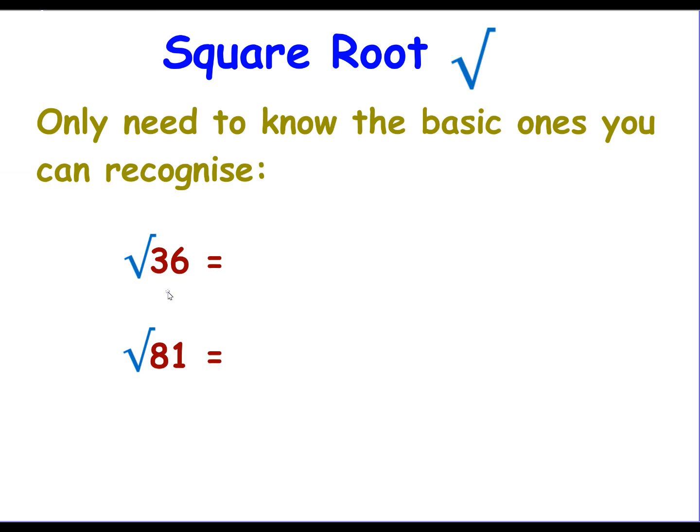So what is the square root of 36? Again, they will give you straightforward ones and there's no difficult calculations. So providing you remember the numbers 1 to 12 and what the square numbers are for 1 to 12, you can do the reverse and identify the number being squared. So the square root of 36, I know that 6 times 6 is 36, so the number being squared is 6. The same for 81. If I remember my times tables correctly, then 9 times 9 is 81. So the number being multiplied by itself to give me 81 is 9. So the square root of 81 is 9.